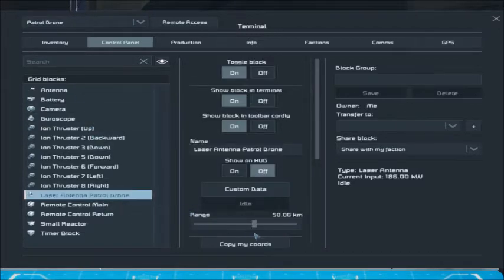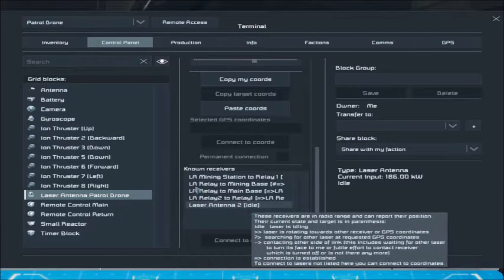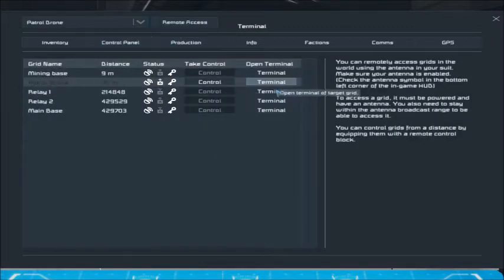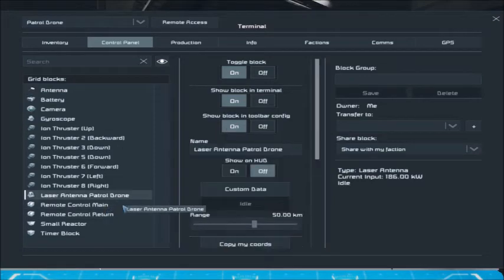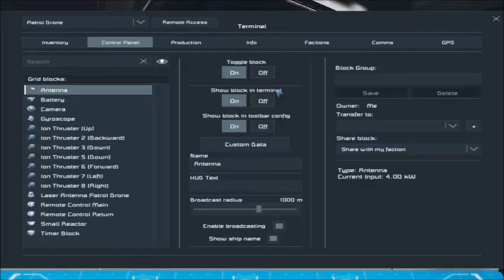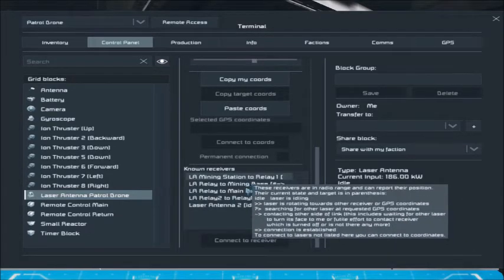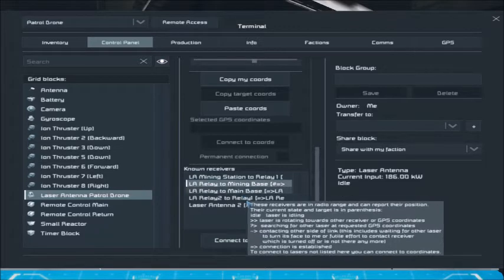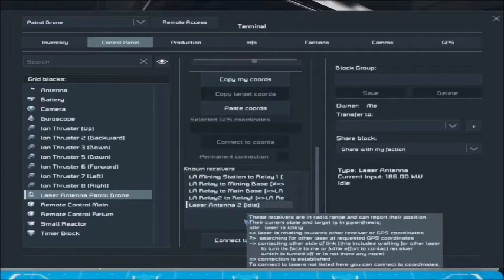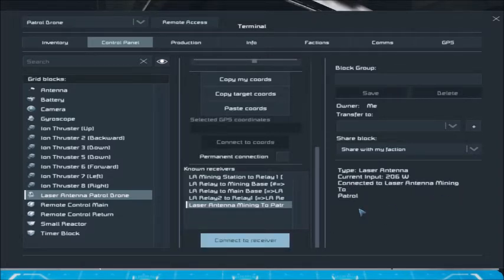Patrol drone, I can say patrol drone's antenna. Did I name my antenna? Let me just quickly go back. Laser antenna, mining to patrol. Yes, it's a name. Sorry. So patrol drone terminal, laser antenna patrol drone. I want to connect to mining base relay. Okay, laser antenna mining to patrol, connected.